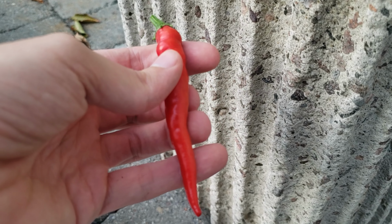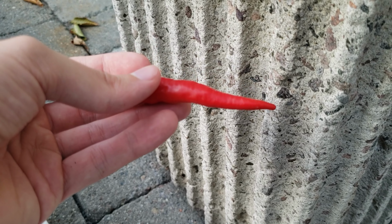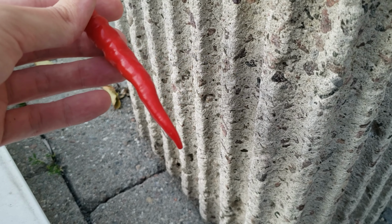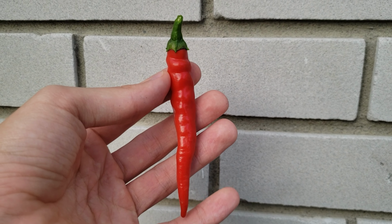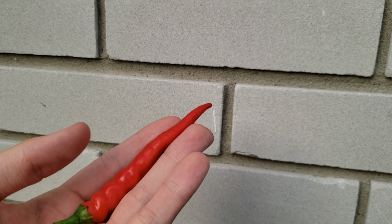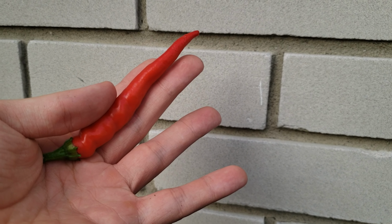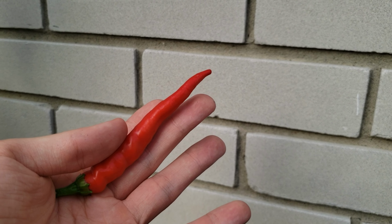Oh, that is firm. That is gonna be crunchy. Sadly, you guys won't get a crunch, just direct bite, but another time I'll give you a direct bite and it'll be great. Oh, look at that beauty. My goodness, nice background, oh yeah. That's middle finger comparison. Wait, wow. And if you guys were wondering, my middle finger is 14 inches long. So as you can see, I'm a legendary farmer.